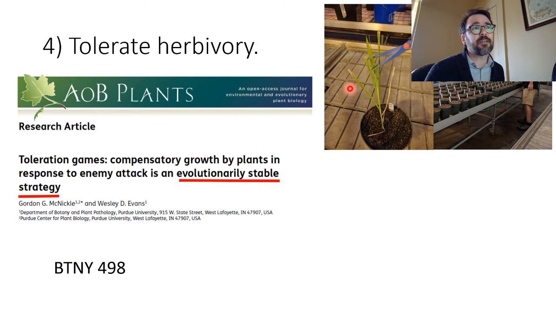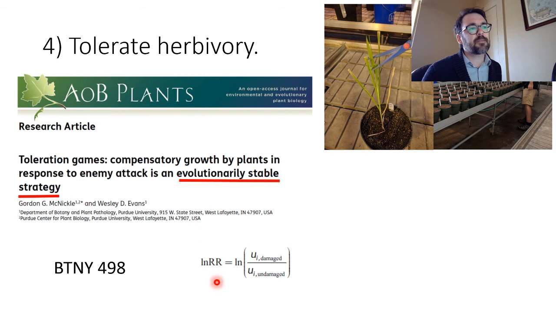This experiment was really fun. I thought it was funny. It was basically Wesley versus the plants. Wesley was sort of playing a game with the plants. He would simulate herbivory on wheat by using scissors. And Wesley and I were able to publish this paper. So if you're a botany major, a lot of classes require you to do a research project, and sometimes we're able to publish those with the undergraduates.